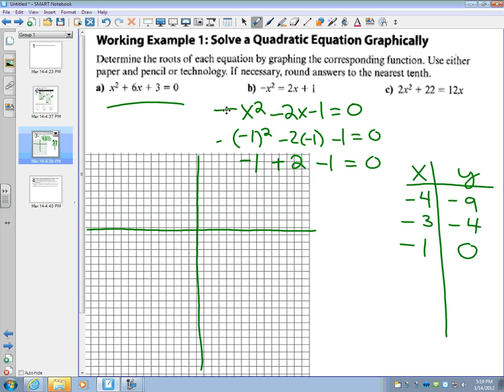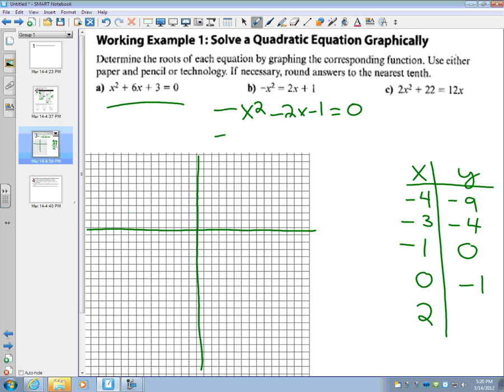For symmetry, let's do this other side. Let's just try 0. 0 is the easiest one to do. It's my favorite point. Okay, so I have 0 squared minus 2 times 0. All of that just becomes 0, and I'm just left with negative 1. And let's do one more point. Let's do 2. Sometimes you only have to do a couple of these to see the pattern.